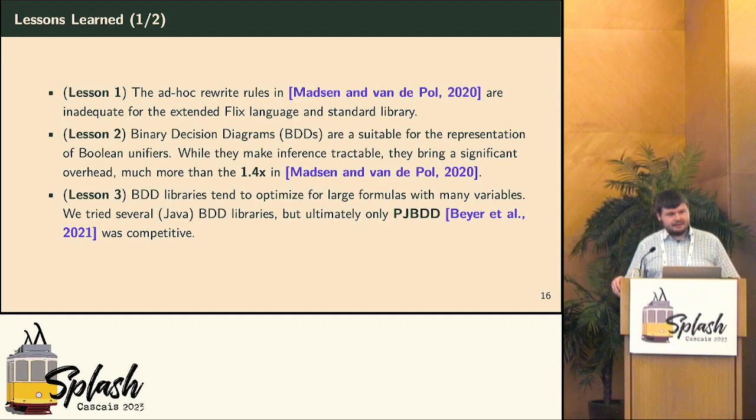We speculate that this is because BDD libraries, and we tried, I think, 4, are very much optimized for big problems. So think like n queens or something like this, right? For example, one BDD library would start n threads per query. But of course, starting 32 threads is expensive when you're just solving a very small thing. So BDD libraries do make it tractable, and we find this PJ BDD to be the best one. There's a paper about it too.